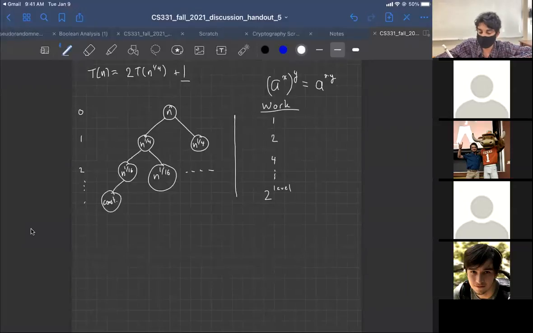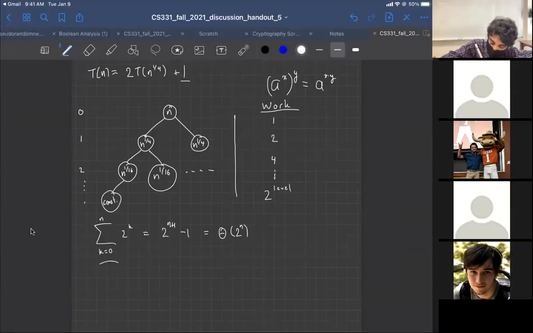What is 1 plus 2 plus 4 plus ... 2 to something, right? What is this summation? K goes from 0 to n, right? What is this summation equal to? Well, I'll just tell you right now, it's 2 to the n plus 1 minus 1, which is just 2 times 2 to the n. So it's theta of 2 to the n, okay? Plus minus some constant factors.